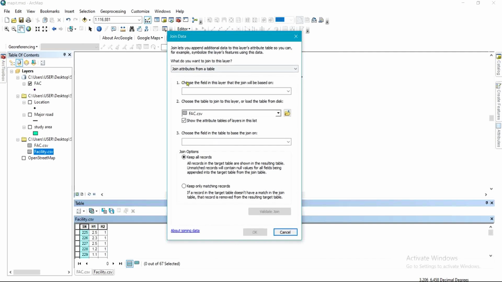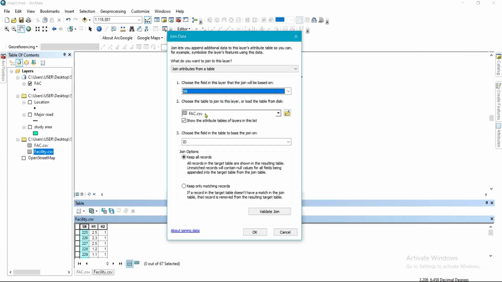The first one says choose the field in this layer that the join will be based on. So we want this join to be based on this SN, which is what we want to use to connect to the other table. We are going to select this field SN under this facility. The other one says choose the table to join to this layer or load the table. Since we have the table we want to use to join to the layer we are currently working on, which is facility, it is fact.